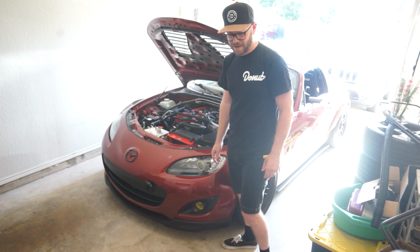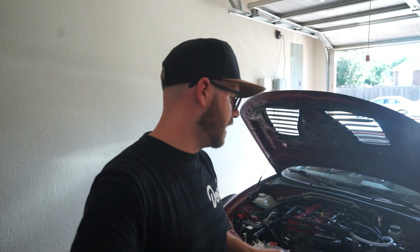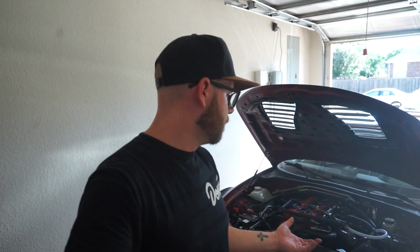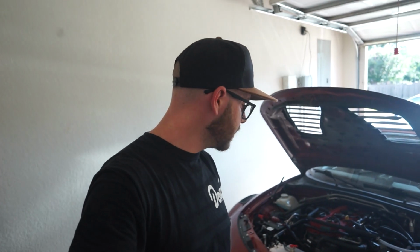So let's close this video out. So that is the Jetstream intake chamber. It was pretty easy-ish to install, just really, really tight clearances. And getting it in, I definitely scratched it, but you can't see it. So that's fine. From the outside looking in, it looks fine, outside of the couplers being a little weird. But otherwise, I'm very, very happy with it. I'm excited to put this on. More cool parts. It's starting to come together. It feels like something's coming together here. And yeah, more videos to come on the Miata. It's hot out here, it's definitely gotten like 20 degrees warmer since I started this video, which is fun.